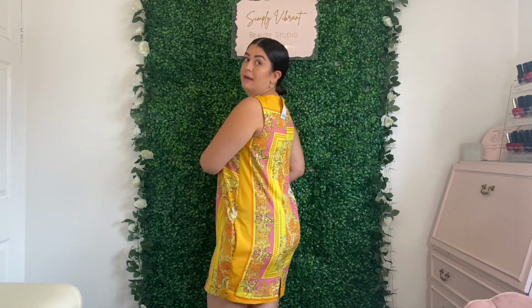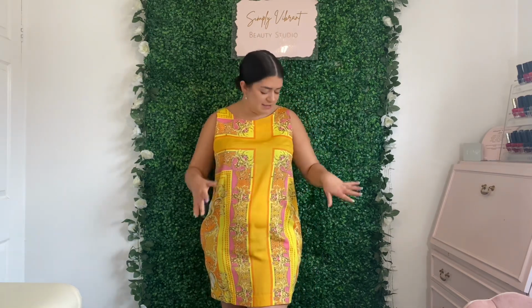I do like this and potentially could wear this as a top. I just don't think I should keep it just as a top. I might, because to be honest, it is a really gorgeous colour. I think with some denim jeans could look really cute. So I think I probably will keep this as a top, but just these pockets, I mean, they're not doing anything. I love the pattern. I love the colours. It's just this pocket detail just really widens out the hips, and I've got quite wide hips anyway, and this is just not flattering.